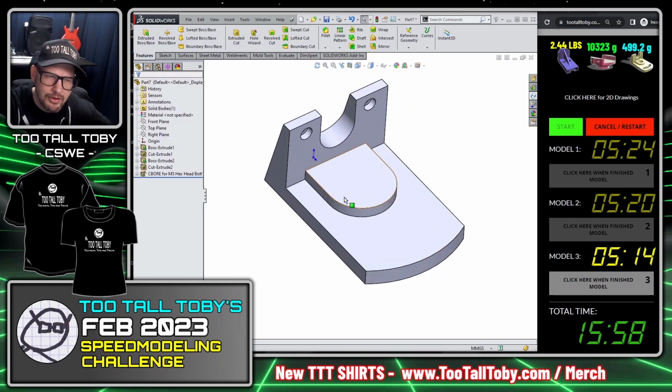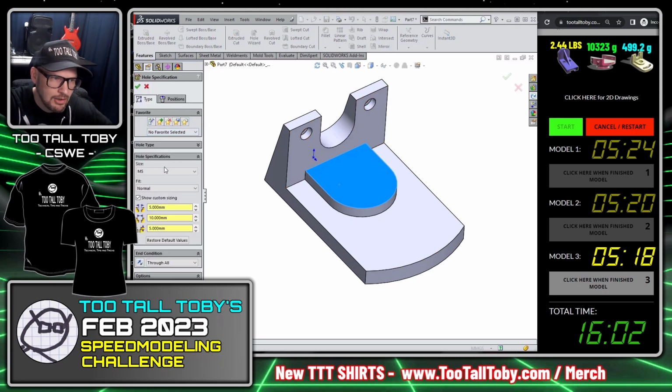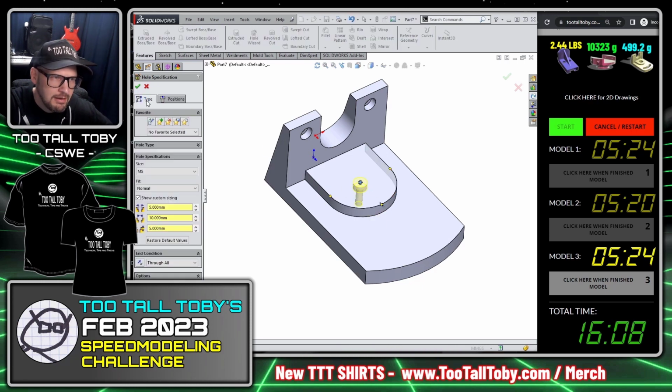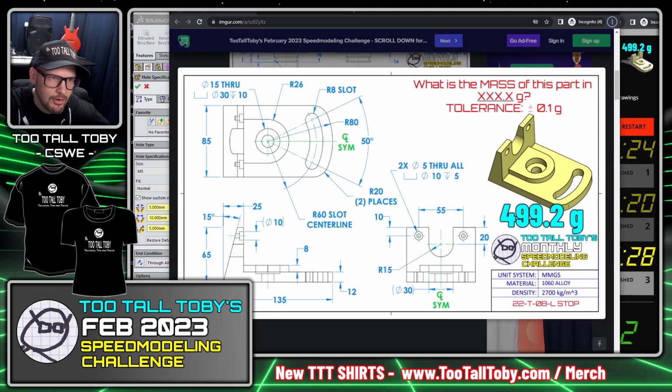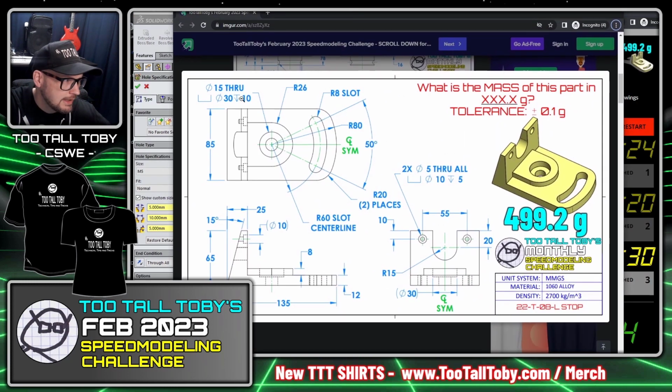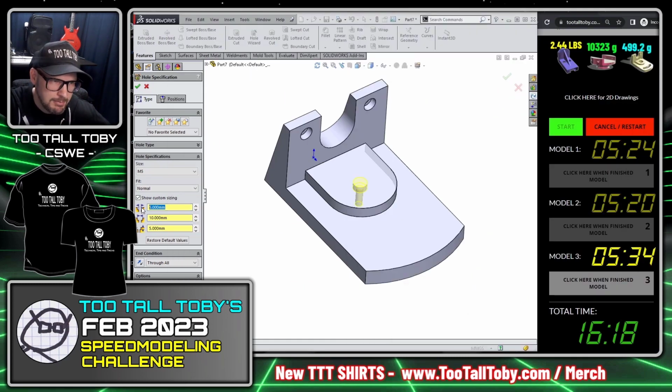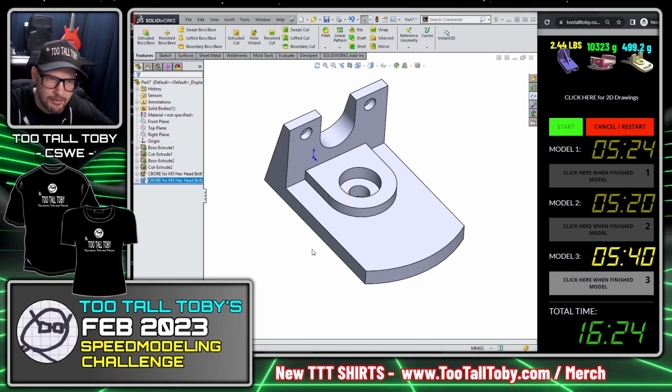And I've got another Hole Wizard hole here. So I can go Hole Wizard, and I could go to my position on this one. This one is just going to be wake up the center point and drop it right there on the center point. And then I can go back to type, and for the type here, this is that other larger hole. So 15, 30, 10, that larger hole up there. So this will just type in 15 tab, 30 tab, 10. And there we go. That gives us our Hole Wizard for that location.